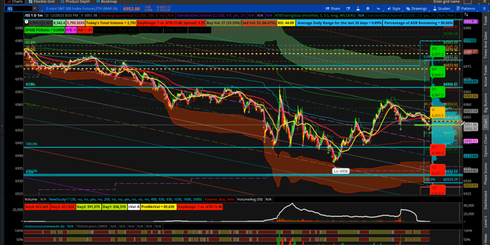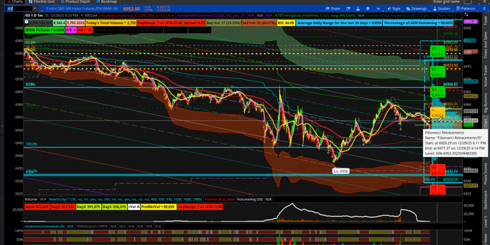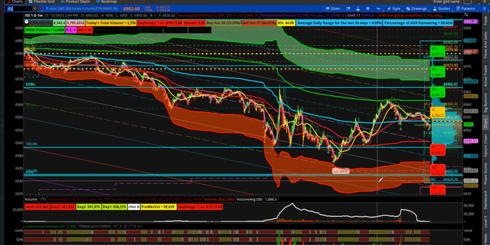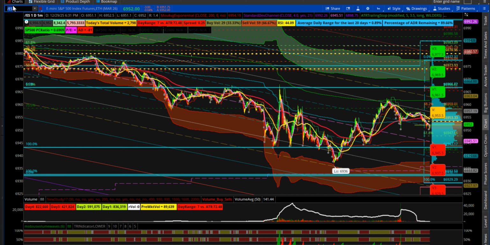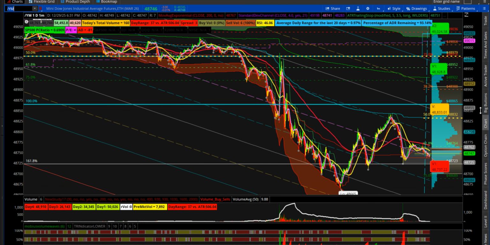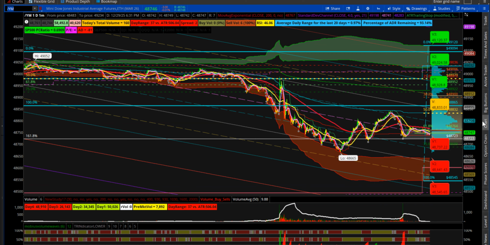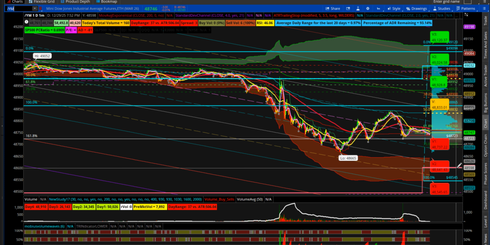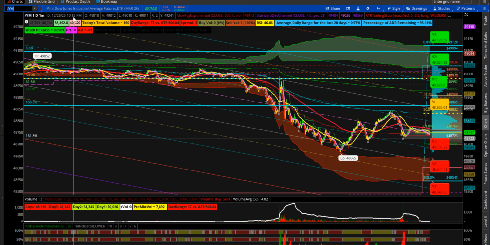Again, the statistical mean right now is 6,953.30. That's where it will gravitate to. That's where it'll be around, and it more than likely won't deviate too awful much from that over the next 10 hours, give or take. Now what I have for tomorrow for the Dow is 49,120 and 48,545. That also is below the bottom of the average daily range, so that's also a good thing.